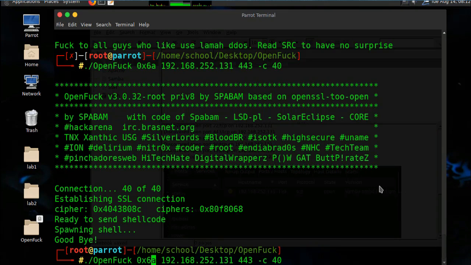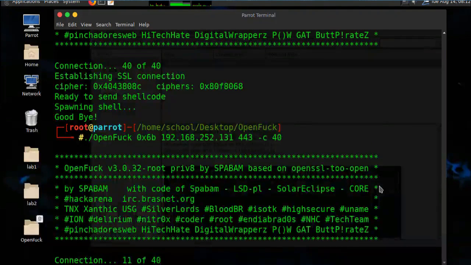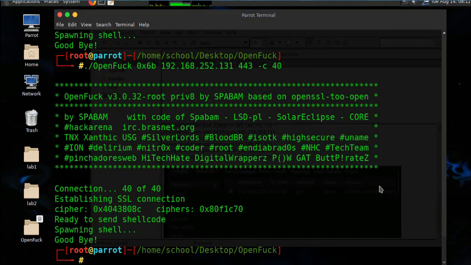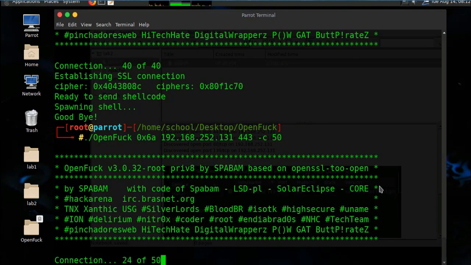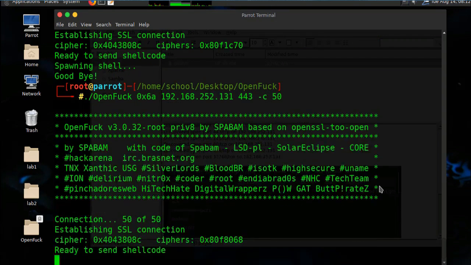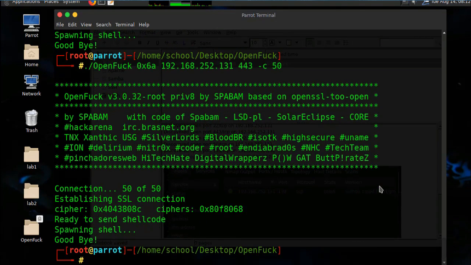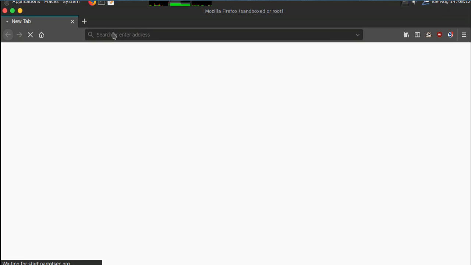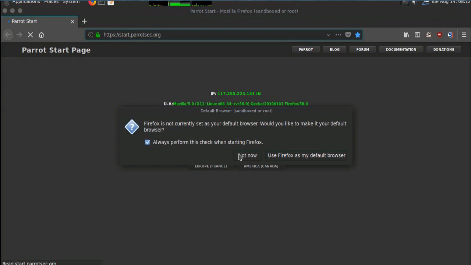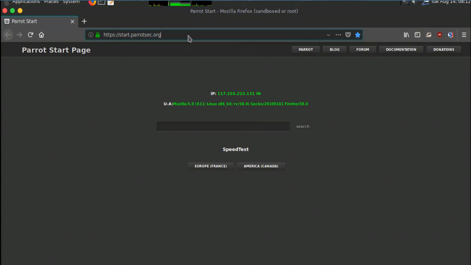Let's use the B version if we can get anything out there. Probably doesn't work for us again. If I just say 50 out there, it's still not gonna work. Yeah, it doesn't work, right? I just want to verify that I am using the right exploit, and if it doesn't work, probably we will have to write that exploit ourselves. I'm gonna write that later. It's gonna take time.